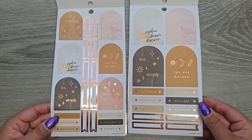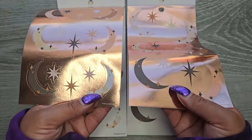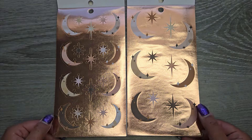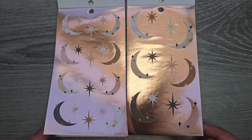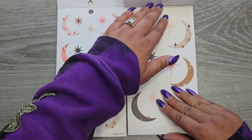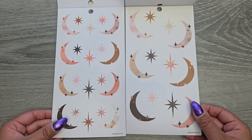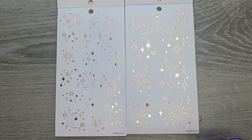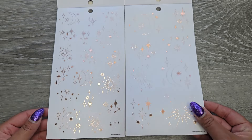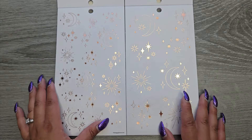It'll have that rose gold offset on both of these, and then you can see a size difference between the moons. Then you get a similar page, but this time it's on clear sticker paper with no foil — you can again see the size difference. Then again, size difference clear with the rose gold foil. You can clearly see there's a size difference here, getting a lot more on this page.